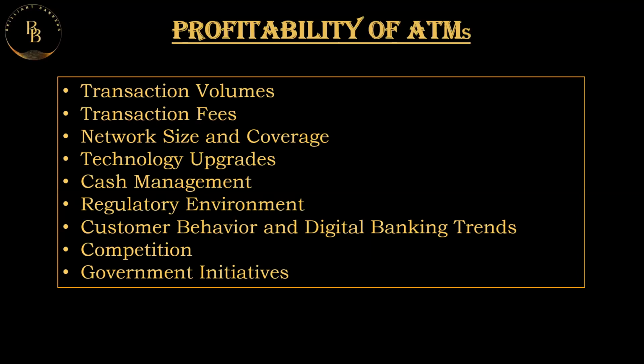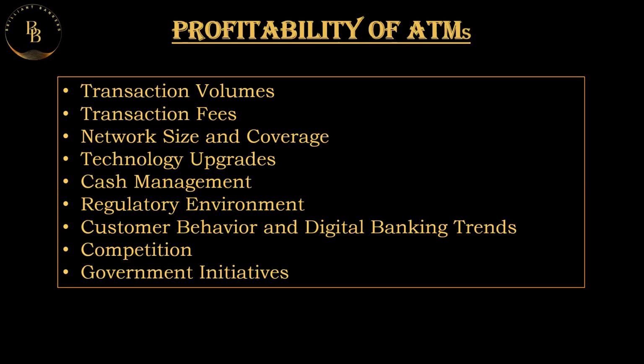The transaction volumes. The profitability of an ATM or a CDM is closely linked to the number of transactions that they handle. Higher transaction volumes typically lead to an increased revenue through transaction fees. So what are the transaction fees? Banks often charge transaction fees for using the ATMs and CDMs. These fees contribute to the revenue generated by these machines.